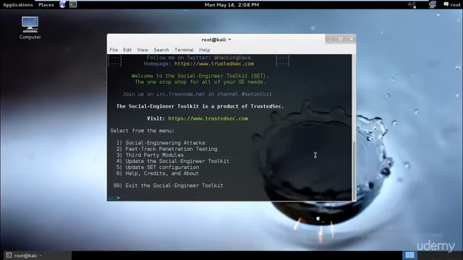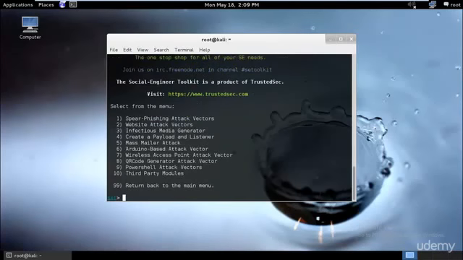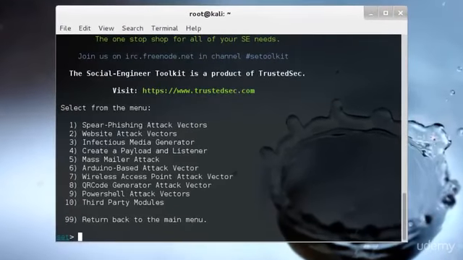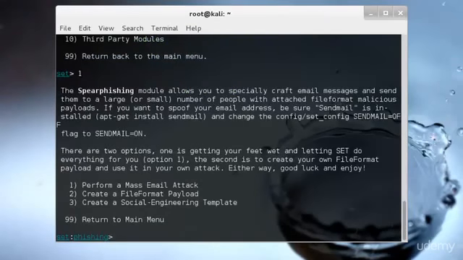So once you go ahead and start, you will see the social engineering option over here, the first. So we would be using the first point over here, so I'll just click 1 and enter. As you can see, we have a total of 10 different types of attack under social engineering, and inside that also we have multiple attacks. So the first one we will be checking is the spear phishing attack. So I'll just go ahead and select 1 and hit enter.